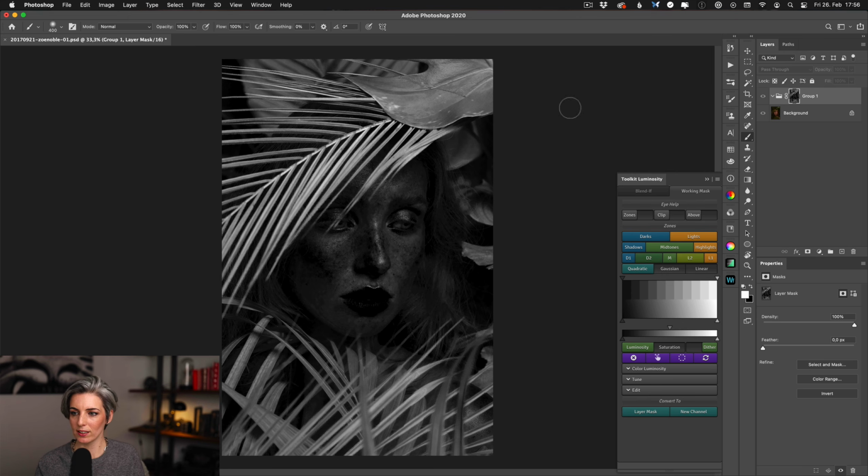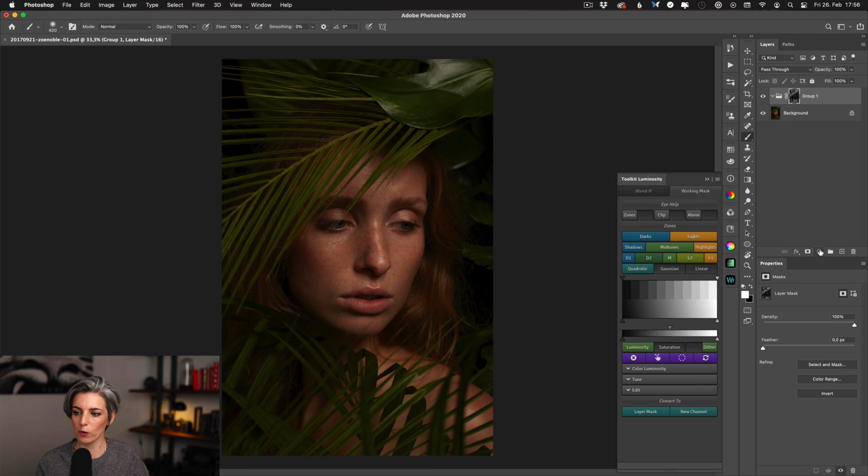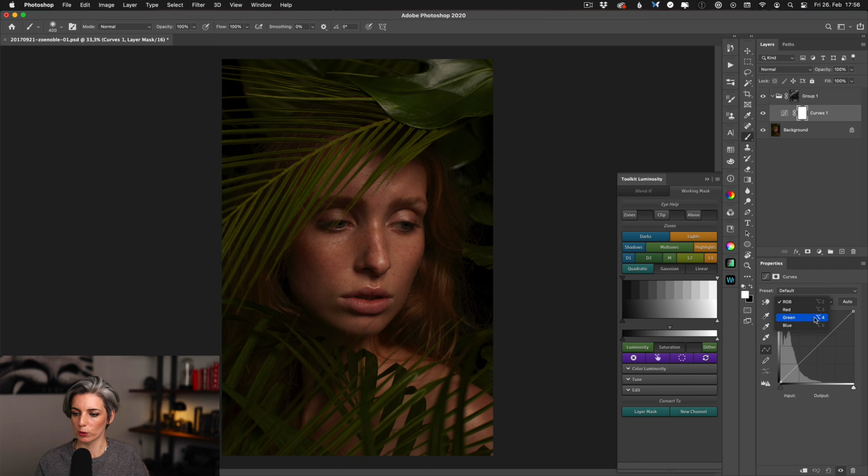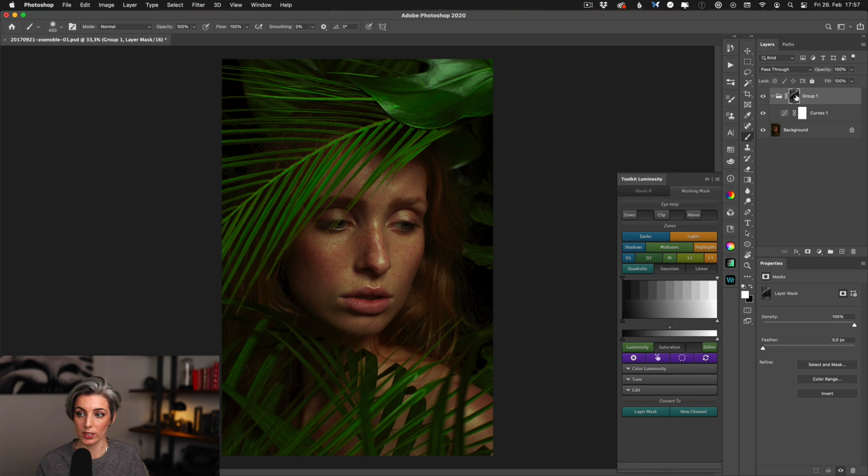So let's add a curves adjustment. Let's just see what this looks like with a curves adjustment. Add some more green in the green channel. So I'm just going to lift up. So we can already see here it's all selected. Here it's also selected a lot more of these areas. So if I want to soften the effect, I can always go into the mask and down to feather, if I want to soften it, to make it even more natural. But we can see already how much more refined that is than the color range.